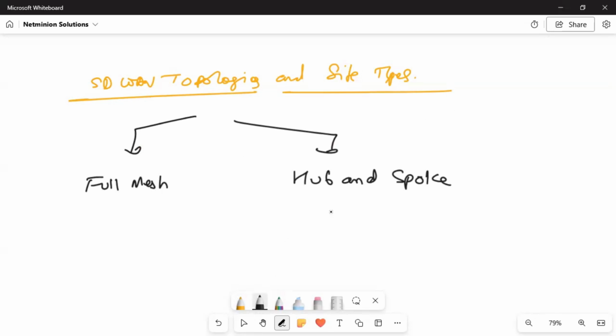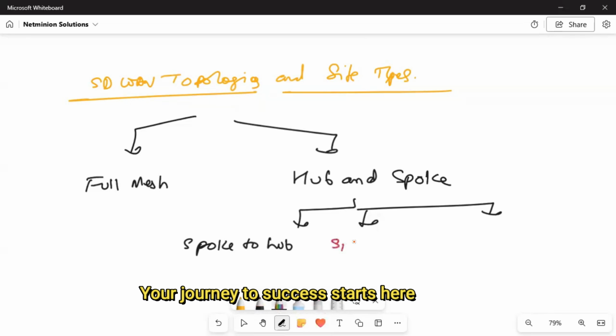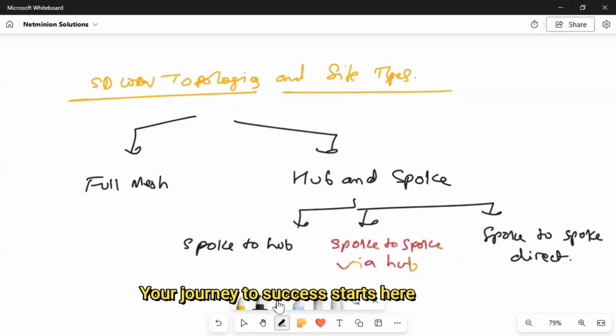Under this hub and spoke, again, we can divide it into 3 parts. First is spoke to hub. Second is spoke to spoke, but via hub. And the third is spoke to spoke, but this is direct.